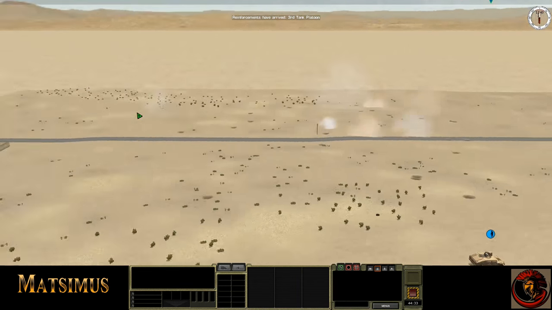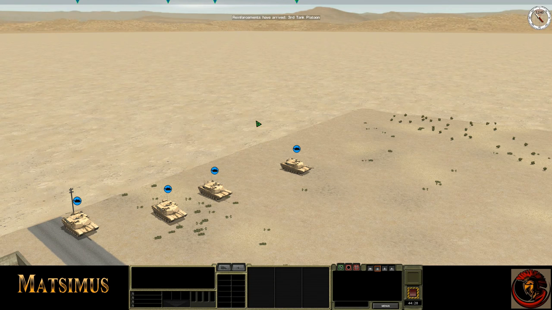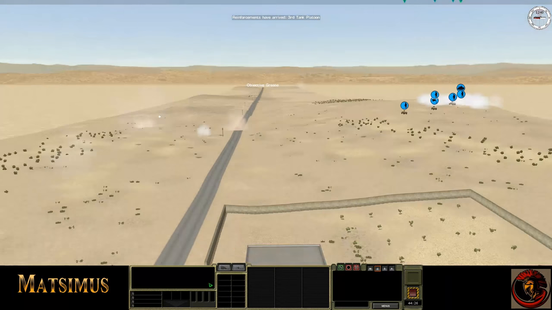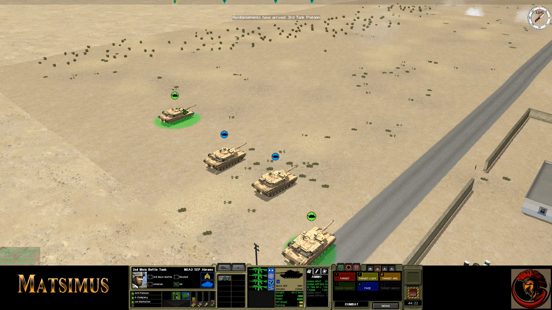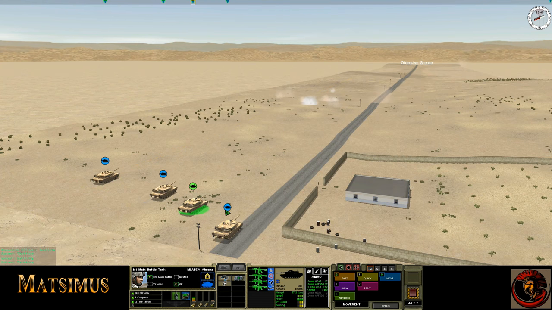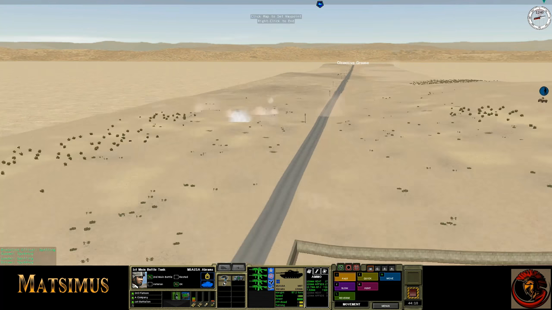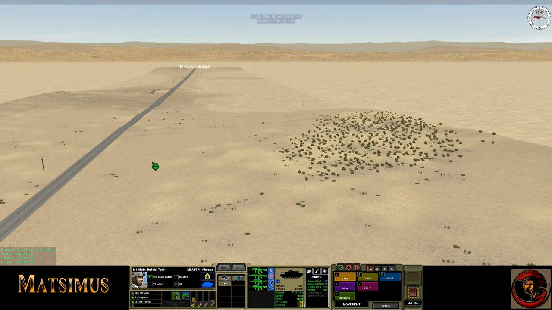Okay, the tanks have arrived, perfectly in time for the lull of the artillery. So as I said before, I want to try and keep this moving as quickly as possible, especially with artillery like this coming in. So what I'm going to do is split the tank teams into two separate fire teams. We'll get one tank team moving to the left as fast as we can, and another tank team moving to the right as fast as we can. And we'll just engage anything we see en route. So I want to try and engage these trenches first.